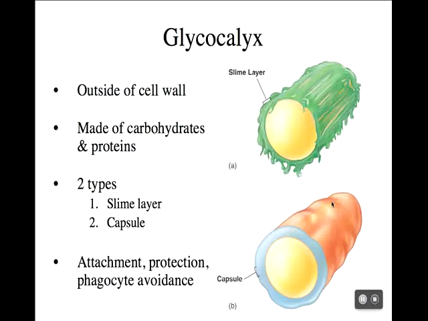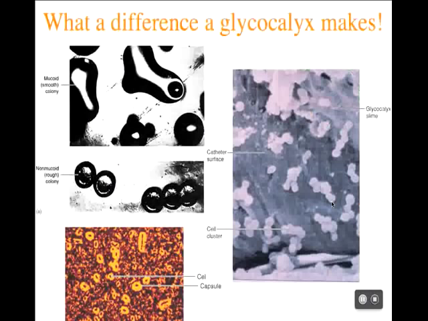Streptococcus pneumoniae, as you can imagine, causes pneumonia. It also can cause ear infections and various other infections, even meningitis in some cases. Well, it turns out Strep pneumoniae has a huge capsule. In fact, I have a picture here. This is Strep pneumoniae growing on the surface of an agar plate. And Strep pneumoniae has a huge, big capsule around it.